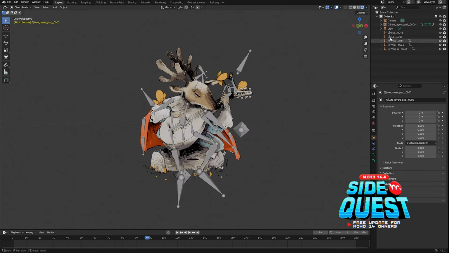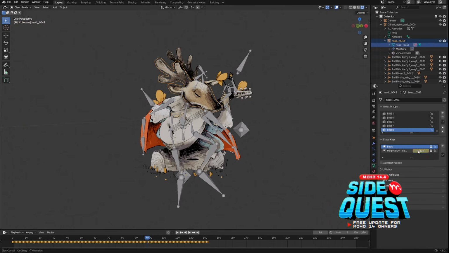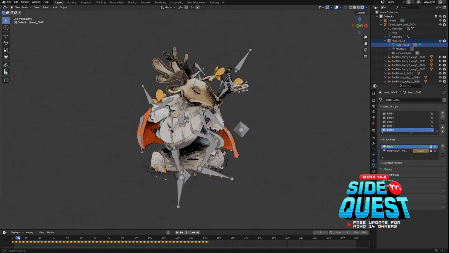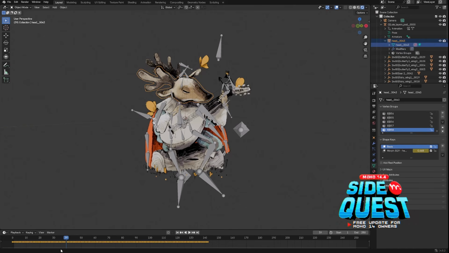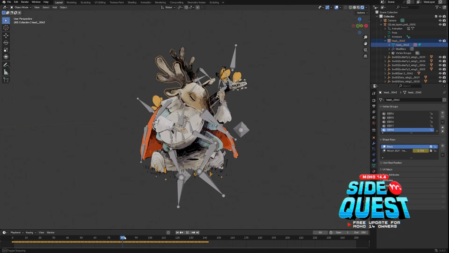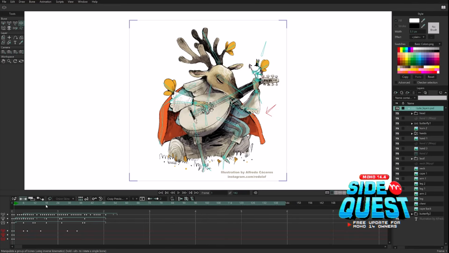And I can also show you here that if I select the head, for instance, I can go here and here I have the morph of the head. So you can see how you can control the morph of the head directly in Blender, or in the case of the exported animation, that morph is already moving with the animation. Okay, so let me just come back here.